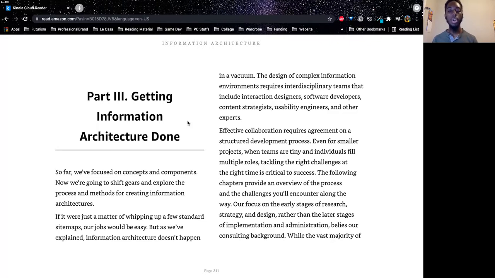Even for smaller projects, when teams are tiny and individuals fill multiple roles, tackling the right challenges at the right time is critical to success. The following chapters provide an overview of the process and the challenges you will encounter along the way. Our focus on the early stages of research, strategy, and design, rather than the later stages of implementation and administration, belies our consulting background.